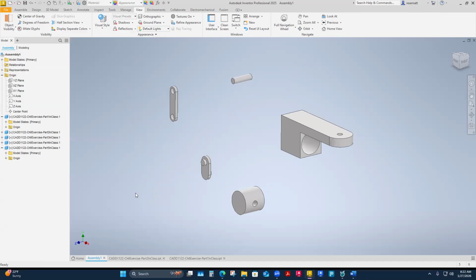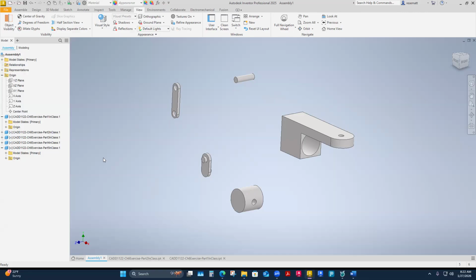Oh my gosh, the word of Inventor is constraints for sure. Constrain your sketches. Then now we have to constrain our parts together. And the other thing I want to say is sometimes when you're building stuff, when you drag and drop it in or just place it from the file, it's not always in the orientation you want it to be. So sometimes I need to spin these parts individually from one another.